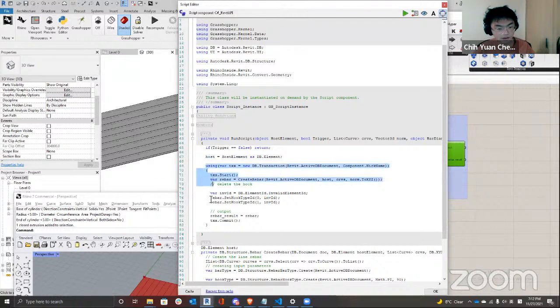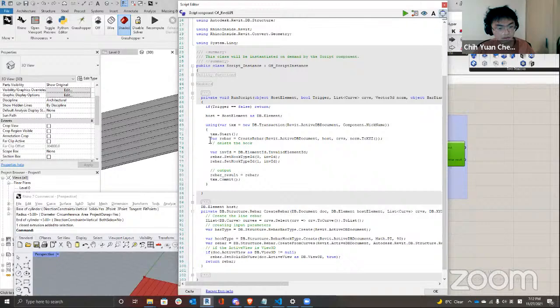And then here I use the transaction. It's basically the same. We have these transaction blocks. Transaction has its own name, and we pass the document, and it has the start and the end, the commit, and we do changes inside it.